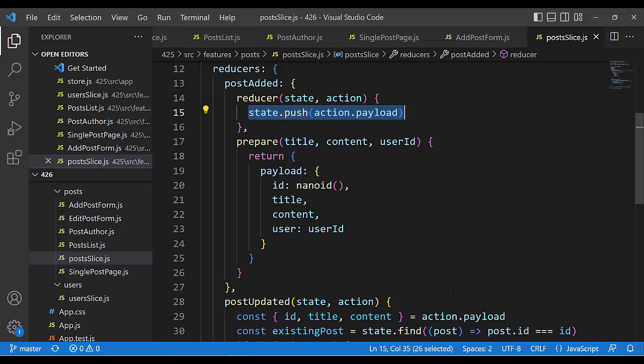What does it mean? It means that the library takes a copy of all state, and goes like input in reducer. Input in reducer goes a copy of state.